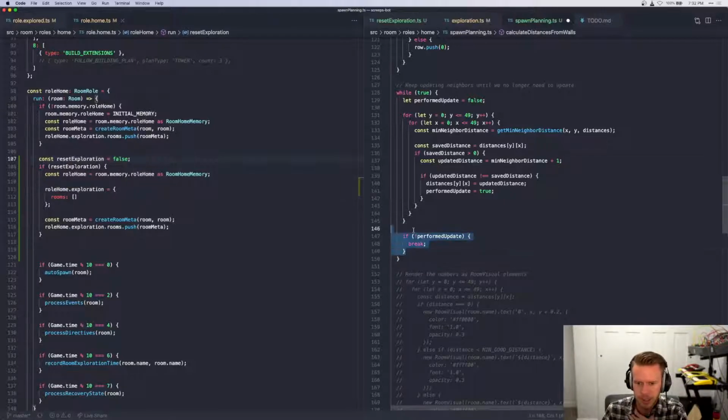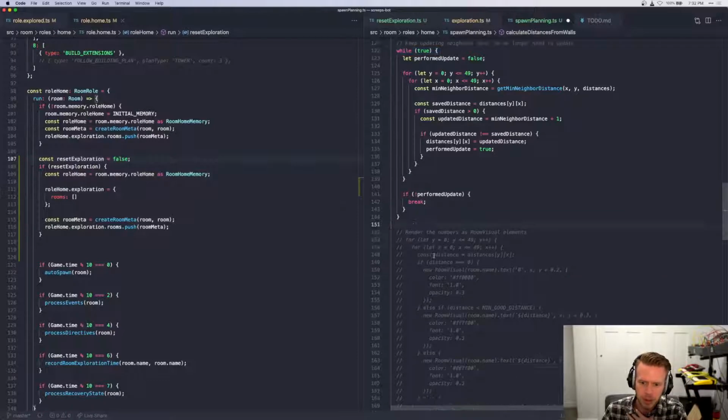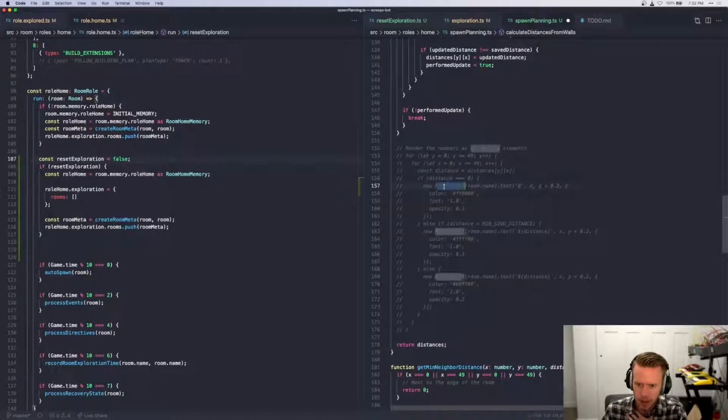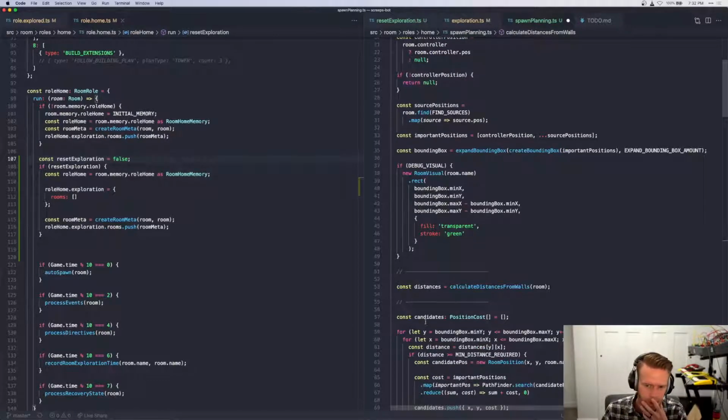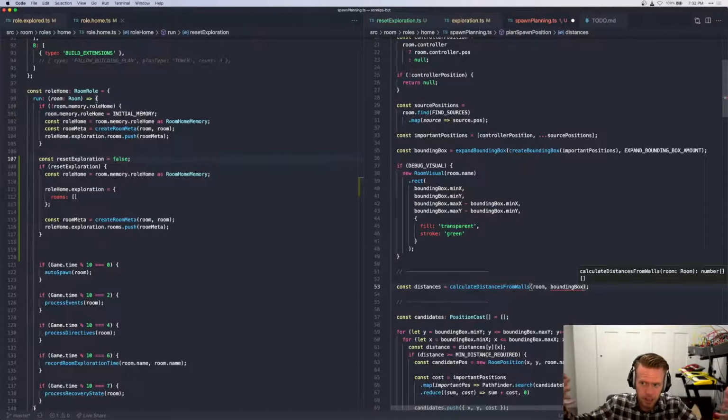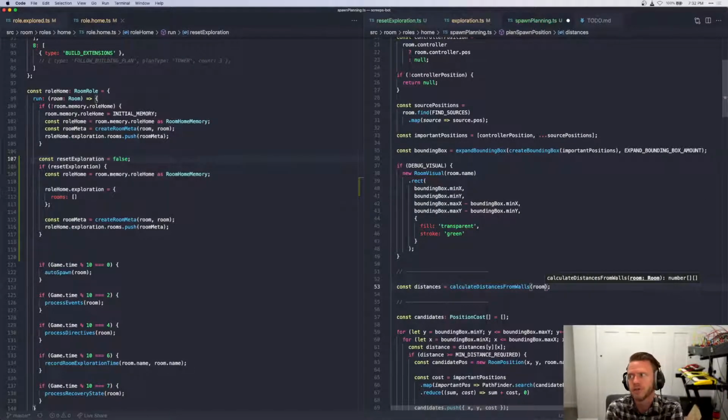And we've made no updates, in which case we can break out of this while true loop. This is debugging, right? It's a lot of room visuals to show us distances, and then we return back up. Now I'm already noticing, no, that won't work. I was imagining that maybe we could do an optimization here where we pass in the bounding box, but that's not going to work because our algorithm relies on growing inward from every single wall, right? So we can't just solve it that way. We're basically going to have to solve the entire room.